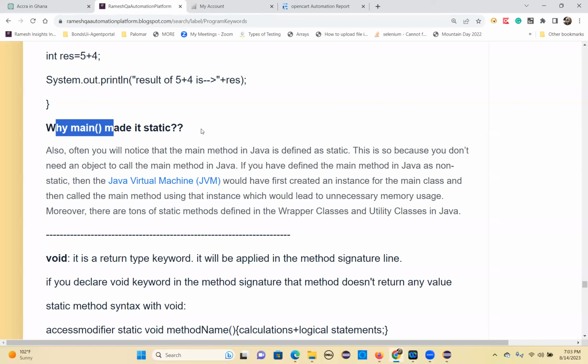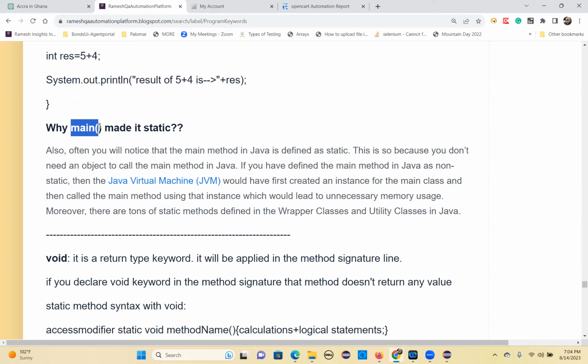Then why did they make the main method static? Main is the beginning part. Suppose they didn't make the main method static, it would lead to extra memory allocation. Sir, why would it lead to extra memory allocation? For every line execution, the JVM would call the main method.